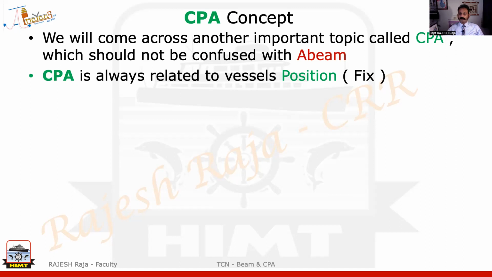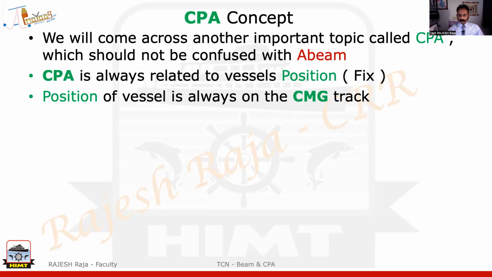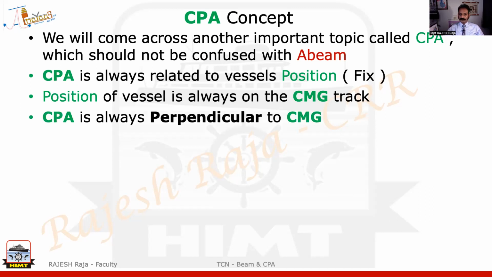And when we are doing our chart work triangle, when I started giving you forces like current and wind and all, I kept on telling you one thing is very important, that the position of the vessel will always be found only on the CMG track, in no other track, only on the CMG track. So now looking at these two sentences, you should realize that CPA is directly related to the CMG, which means CPA is perpendicular to the CMG.